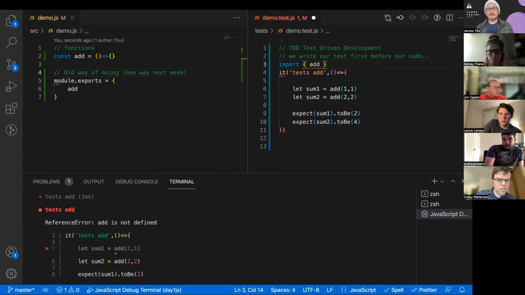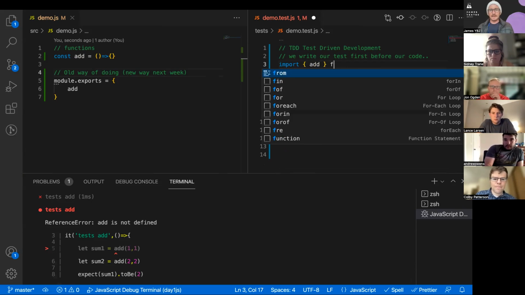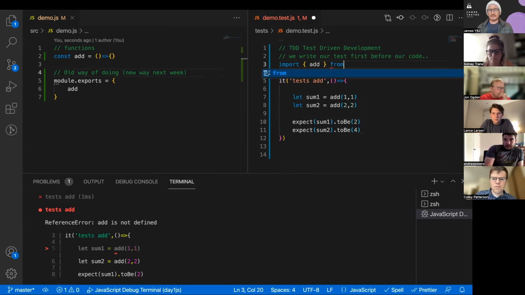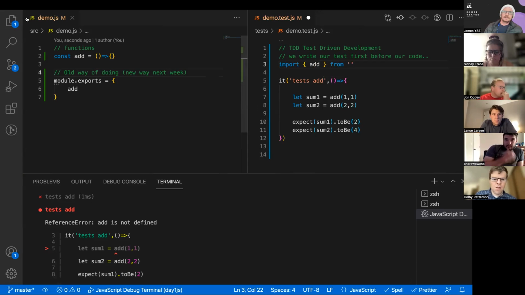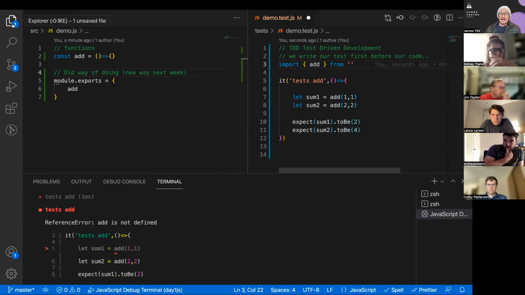So what I'm going to do is now I can import it here. So import from, and then I need to give it the relative path. Does anyone know, when we're talking about paths, what's the difference between a relative path and an absolute path? First of all, do you know what a path is?